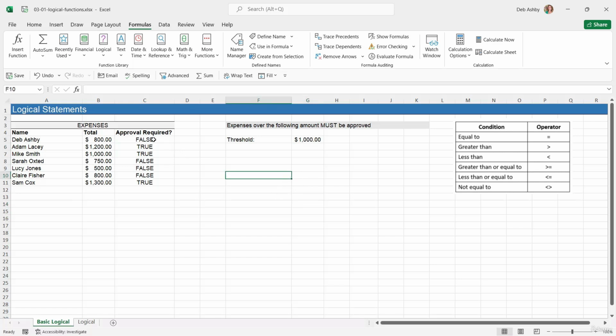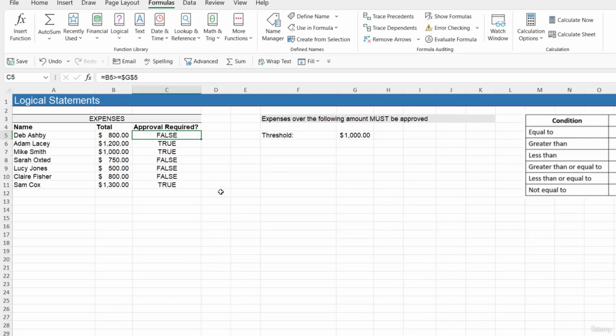Now, just to go back to changing these values and adding meaning to them. In order to do that, instead of just having our basic logical function, we would need to turn this into an if statement. And that's basically what an if statement allows us to do. It's basically this same logical formula, but it allows us to attribute more meaning to the results. We're going to cover if in a lot more detail in the next lesson, but let me just show you how we would change these values.